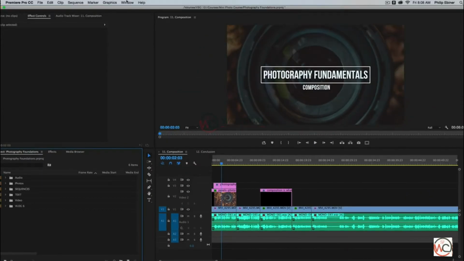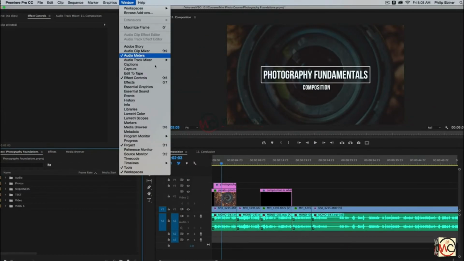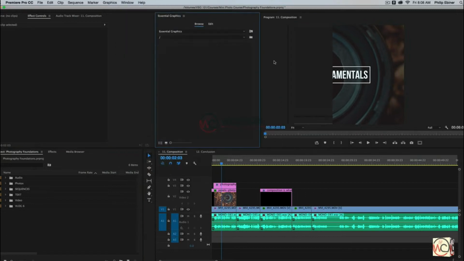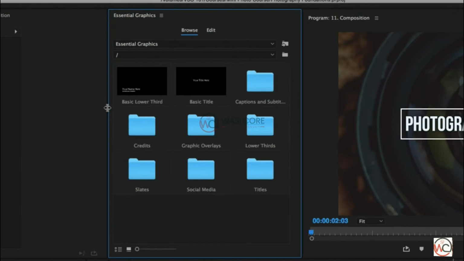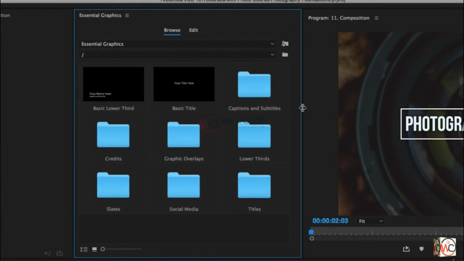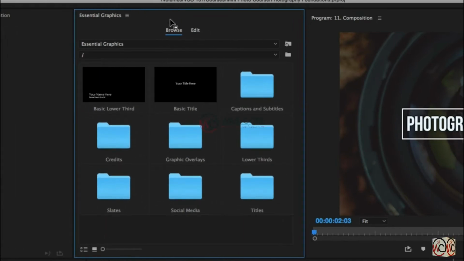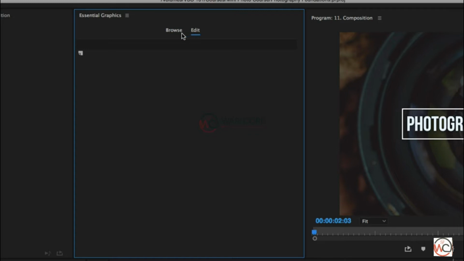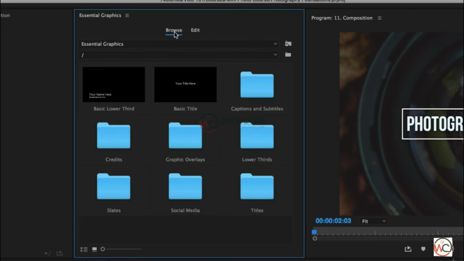We also have, if you go up to Window, what's called the Essential Graphics panel. So go ahead and click open that, and you'll see that we have these presets, or you can create a custom title from scratch. Under Browse, you have all your presets, and then under Edit, this is where you would either edit a title you've created or create a brand new one.